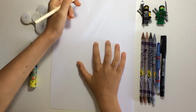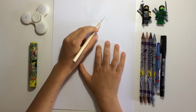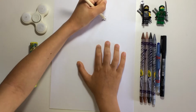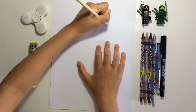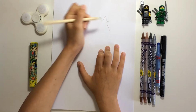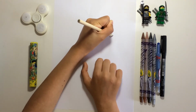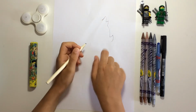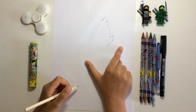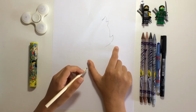First, let's make a triangle like that and out. Now let's make another thing here, but smaller. Now let's go down all the way to there, okay? Okay, now let's make the same thing we did there. Another triangle there, like that. And go all the way down like there. Good, let me make that a little longer, like that.